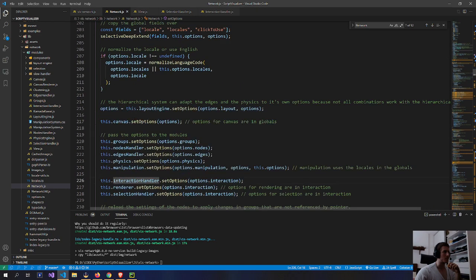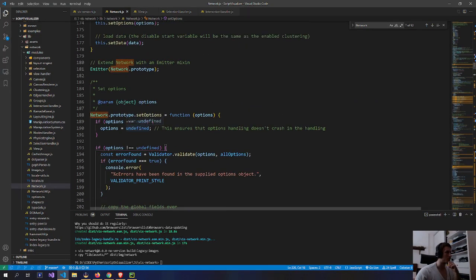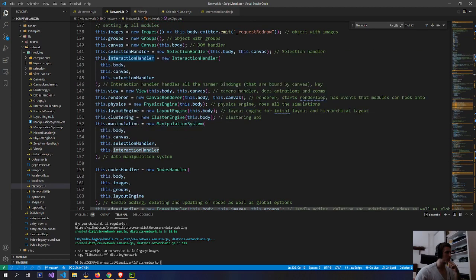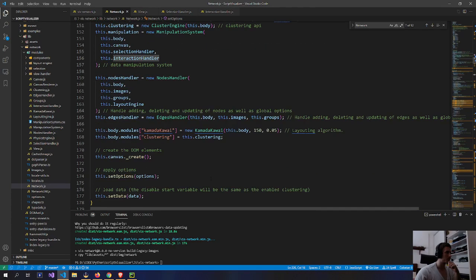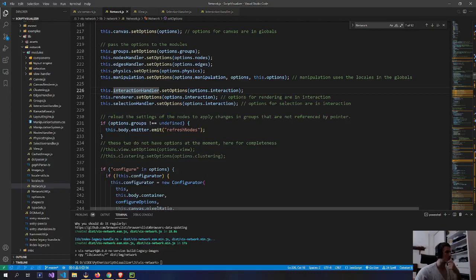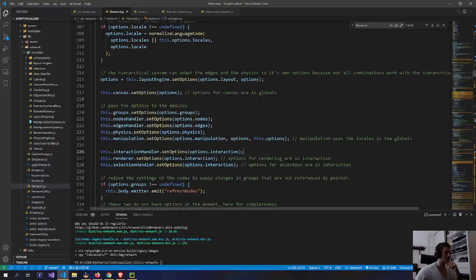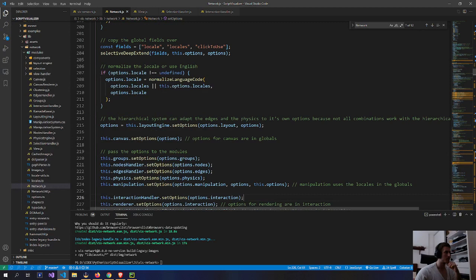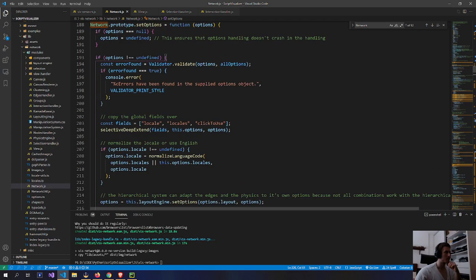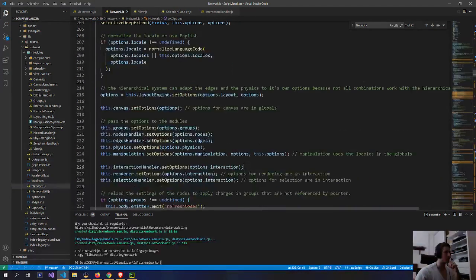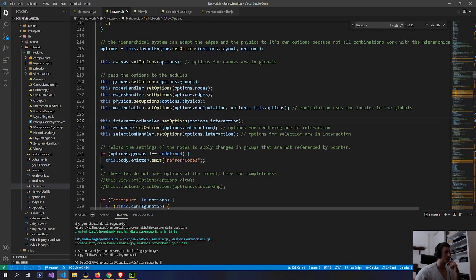And here it's just calling the object that he declared up there, I think. And it's just setting that object to the options. It's a little bit confusing.